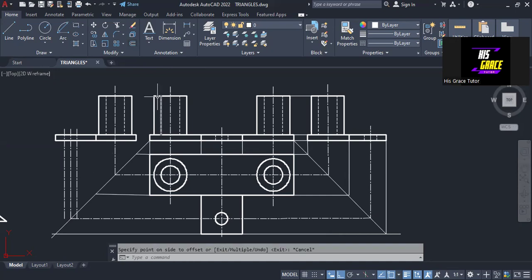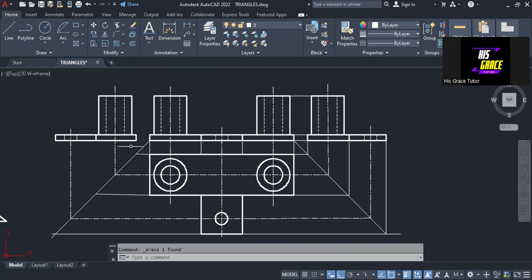Okay, so I need to trim this one. All right, so I'm going to delete this.